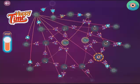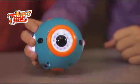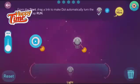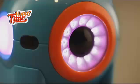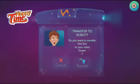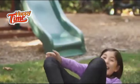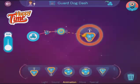Like making a light sword, or a fun magic Dot ball. Wonder is easy to learn because we include hundreds of preloaded missions that teach coding in an easy, fun way. You can save your games and take Dot anywhere without your smartphone or tablet. Turn Dot into a hot potato and go outside with our Wonder app. Dot can be any gadget or game a child can imagine.